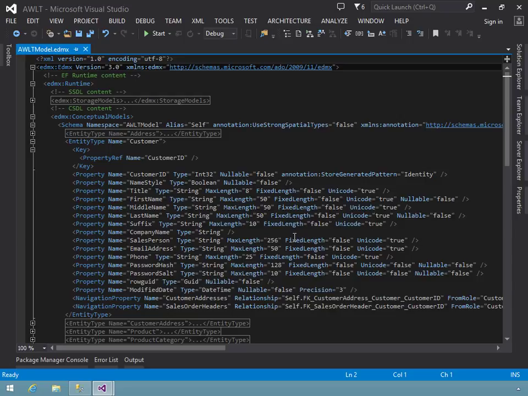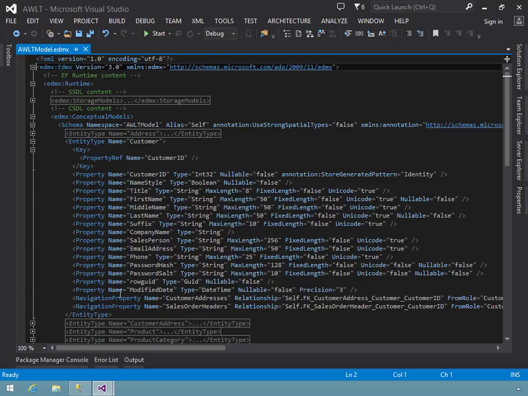So if you compare, for example, the attributes of the first name property of the customer object when the designer is open and the XML, you'll see there's no XML attribute for the getter or setter. And that applies to concurrency mode and various other properties. But if you were to change the values of those properties in the designer, then attributes would appear in the XML for those properties here because you've changed them from the default values, and Entity Framework has to store that information someplace.